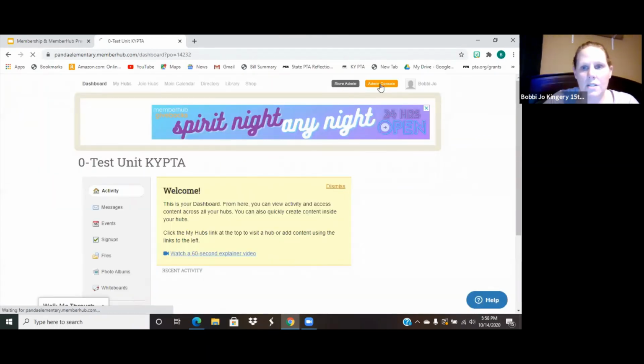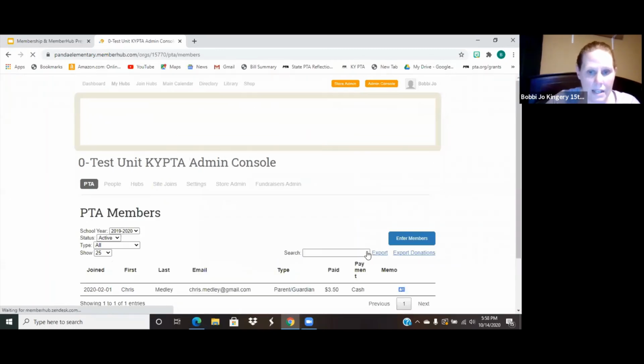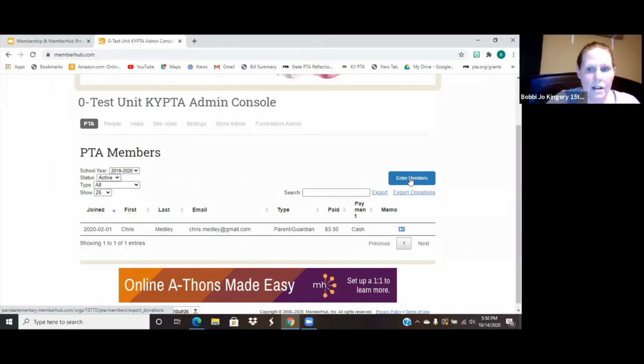If you go to the admin console, you all can go to membership as well. I know, again, it's a pain, but you can go here and it'll also tell you how many members you have. But I've never received any notification that told me if I've received anybody that's bought the give backs, or if I've received a new member for the day.